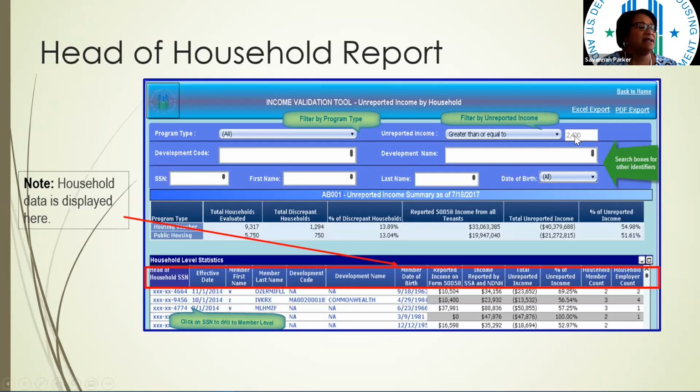You can set threshold limits for unreported income. This screen right here is showing anything greater than or equal to $2,400 as discrepant income. But you can change that to 0, or you can set it wherever you want, and it will show you the information.